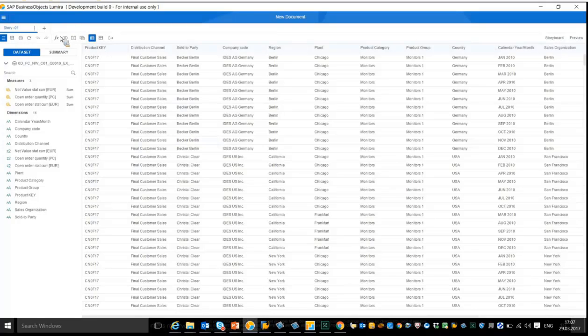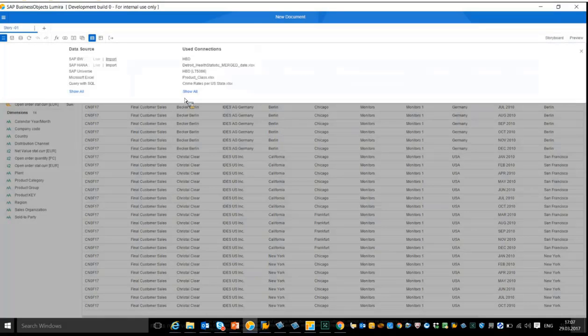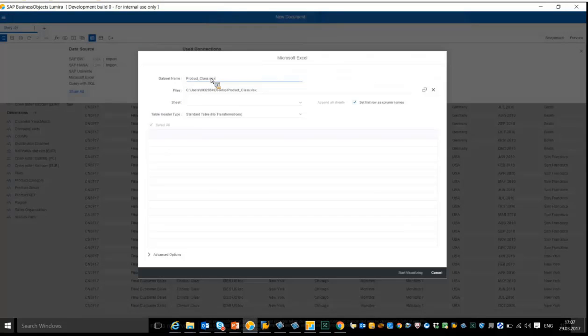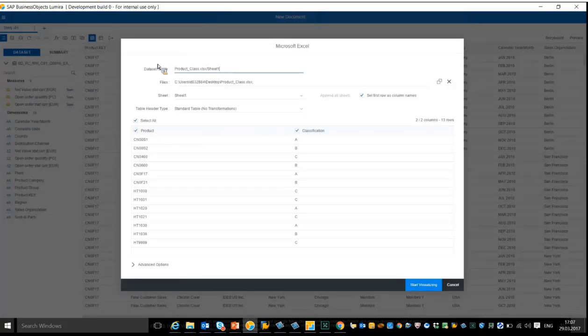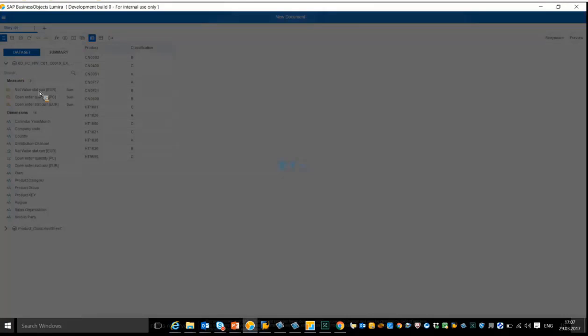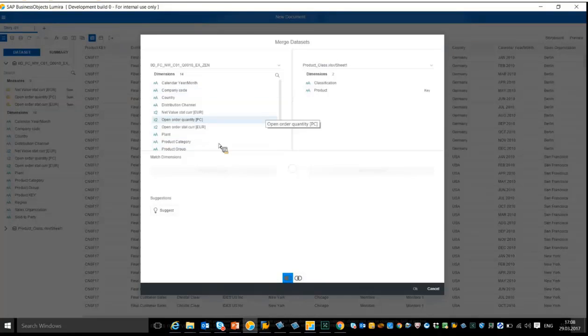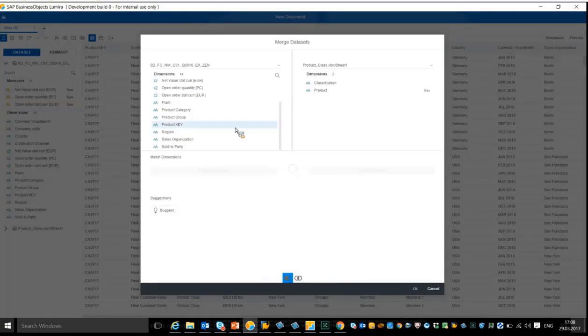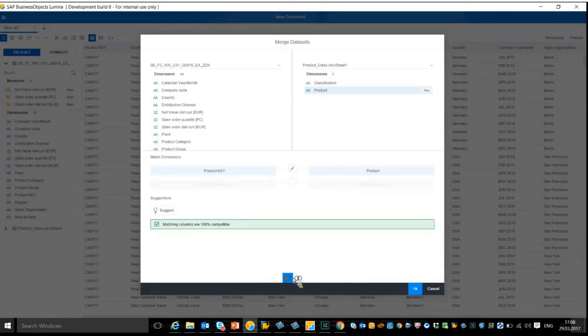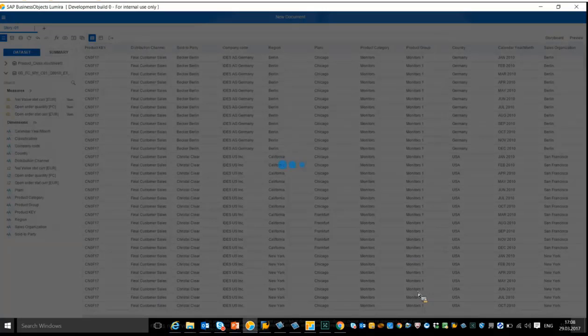Click on Start Visualization. So now what I would like to do is merge these two data sets: the acquired data from BW, and the other is my CSV file. So I can click on this merge data set and also select the keys I want to use for the merge, that's the product, and select the join type, left outer join or inner join, and then click OK. So in that step, I have acquired BW data and also merged it with a CSV file. And we see that the product key classification, that merged data set, is available in this data set.